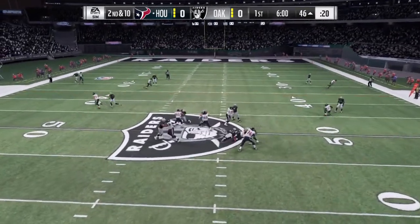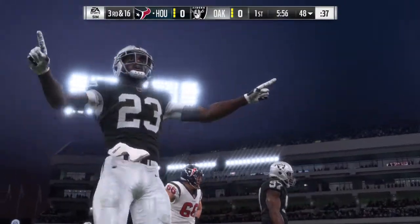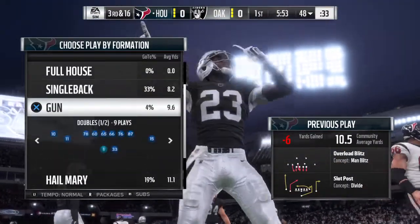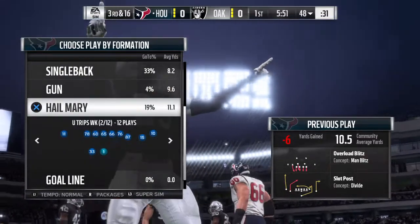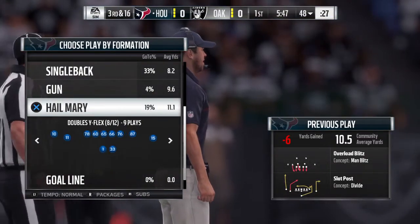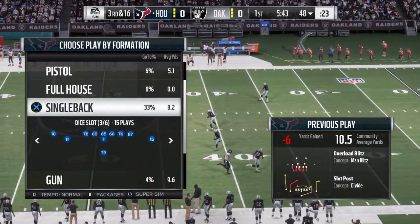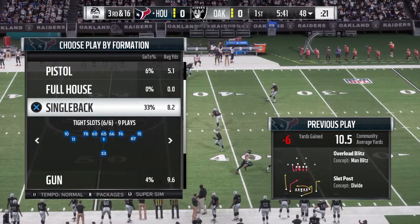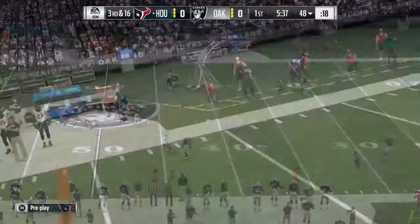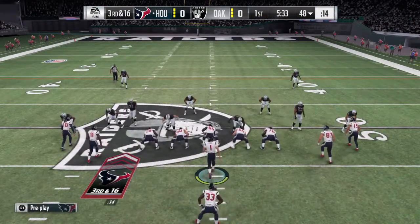Second and 10, he'll look to throw again. Rush coming, and he's taken down. Partner, I know the ball security is preached like crazy, but every now and then you got to know when to get rid of the football and save a little bit of yardage if you're a quarterback. Because now if you're the offensive coordinator, what does it do if it was 3rd and 10 versus 3rd and much longer as it is now? Yeah, it changes everything in terms of play calling and the pressure you might expect to face on the very next down. Had to throw the ball away and save the yardage. He didn't get it done.